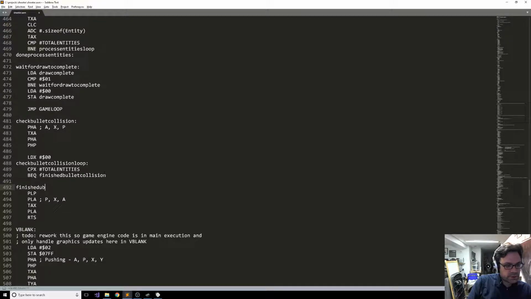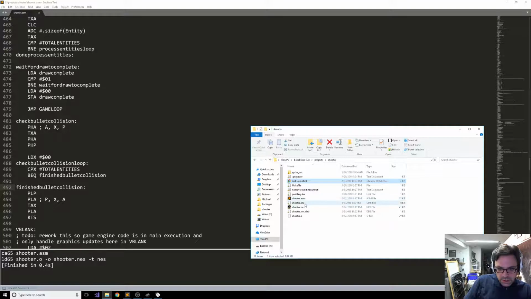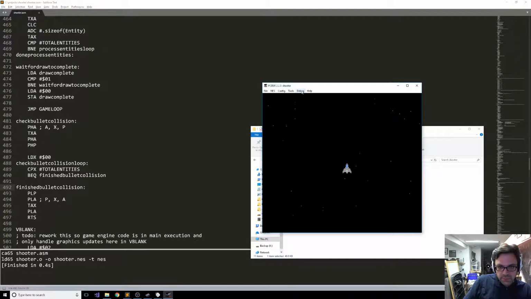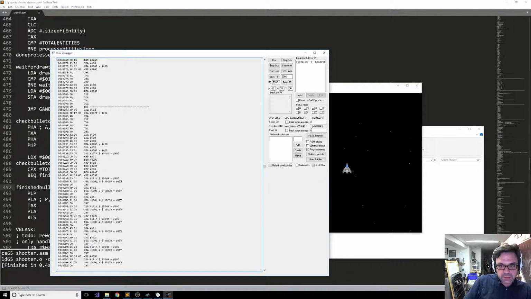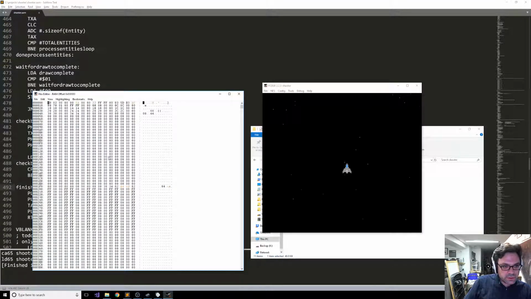Right, and that's finished bullet collision there. Let's see if I broke something by making that change. Again, it's weird that that wouldn't have manifested as a problem. It could just be that because of the way the memory was initialized, it was just skipping over all of those spots because the memory was 0, and so the entities were no entity, so they had no meaning to the system, effectively.